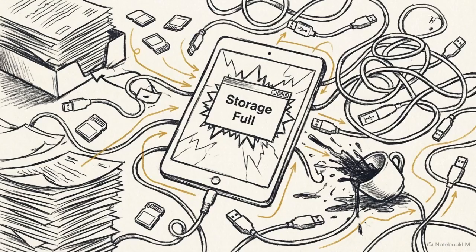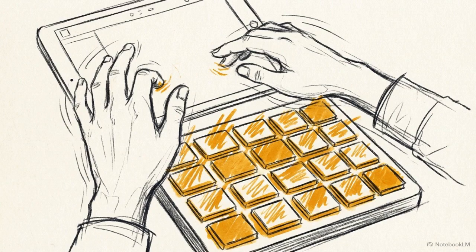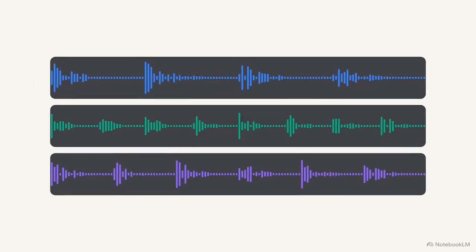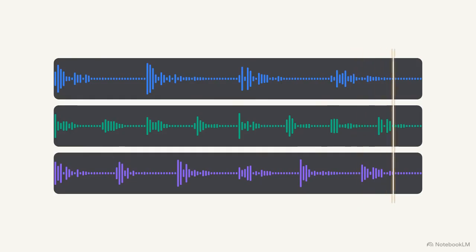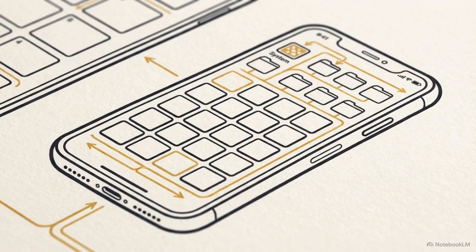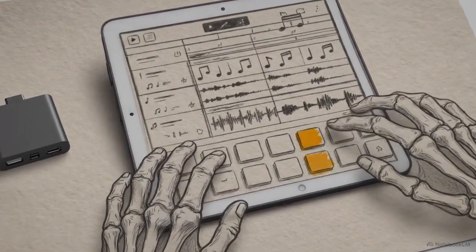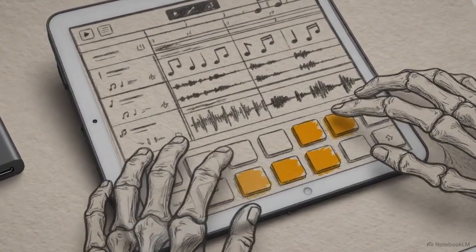We began with a fragmented, storage-heavy liability. Now you operate within a lightweight, unified, and highly responsive digital ecosystem. With your external library perfectly mapped and your physical gestures committed to muscle memory, you can build a multi-layered sequence exactly as fast as you can conceive it. Because your sessions are hosted and synced through the cloud, you work with complete psychological safety, knowing the active project is instantly available on any alternate hardware. Ultimately, a meticulously engineered file management infrastructure is the exact underlying mechanism that unlocks your total creative freedom.